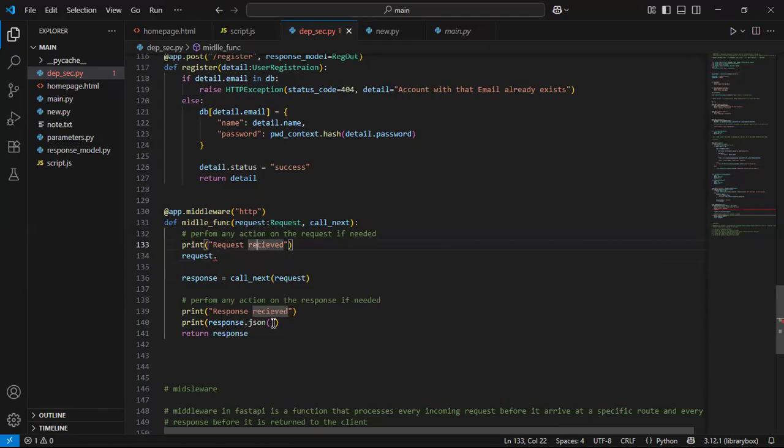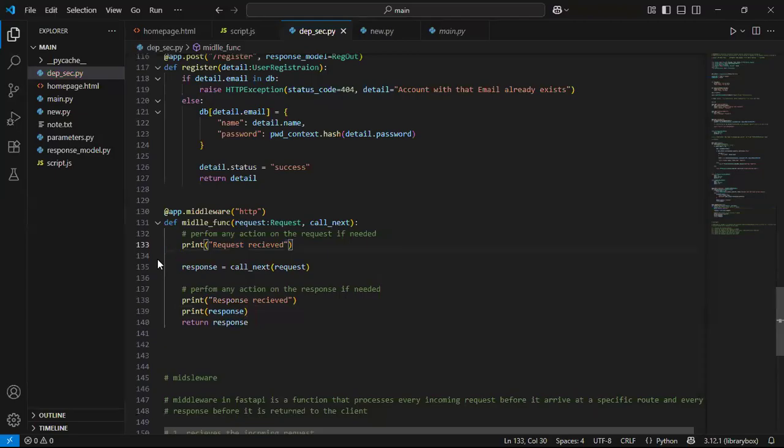And of course, response. If you also print response, you could also see that. Let's see, response is not really giving out anything much. It's not really giving us anything much.